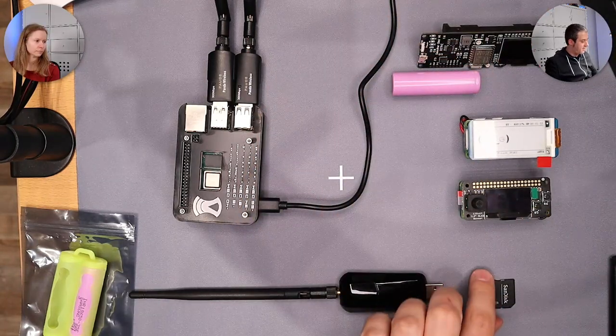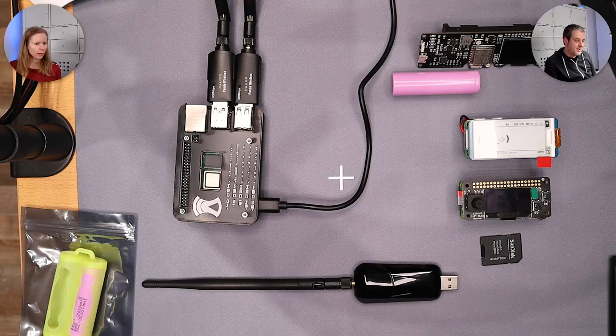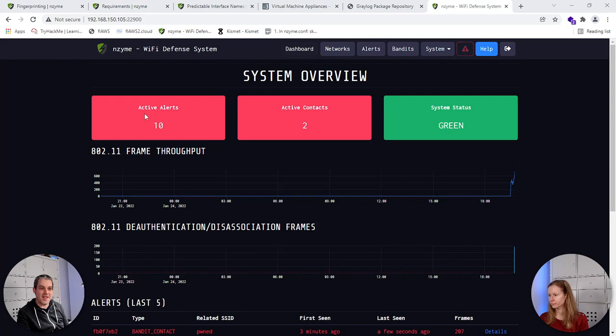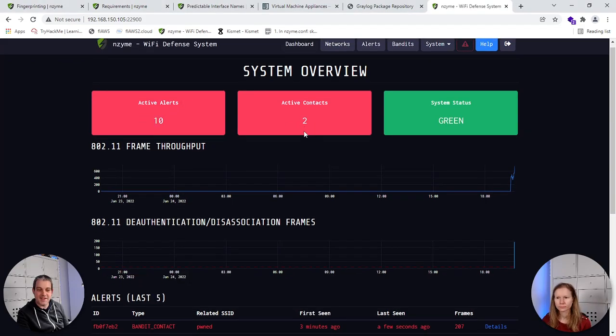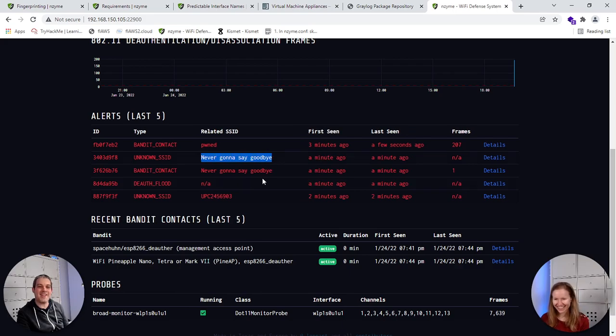I'm gonna leave it there now. And let's see what we have, because I see lots of alerts and good things here. So we have 10 alerts and 2 active contacts. So there's bandit contact. And then unknown SSID. So yeah, it worked. Look! It detected it.